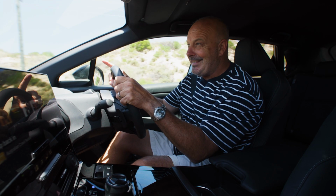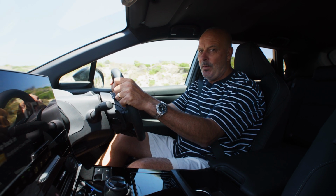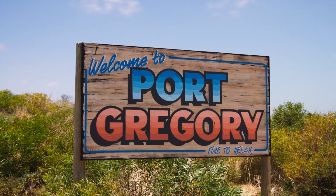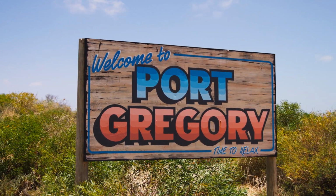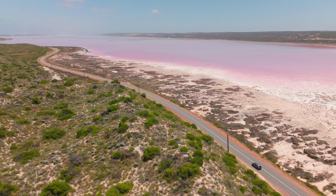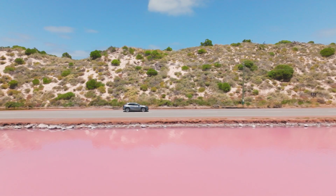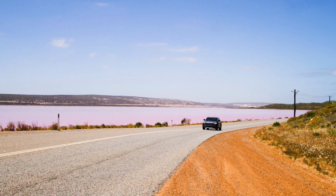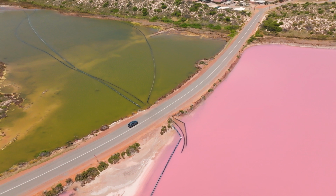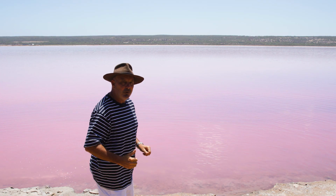G'day mate. This is going to work, because I can see in the clouds ahead there's a pink tinge and we're nowhere near sunset or sunrise. So that would, yeah. It's pink! It's actually pink! Like properly, and there's a stack of water in it. Oh, this is cool. So beautiful. A short walk down the sand dunes and the photo of the trip is on. I love it when a plan comes together.